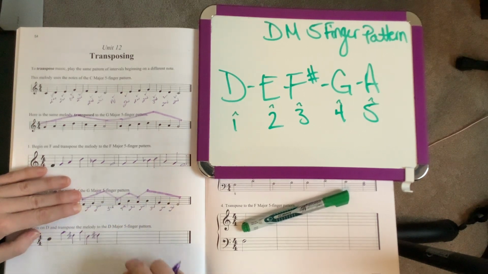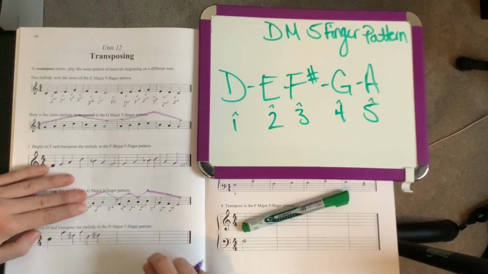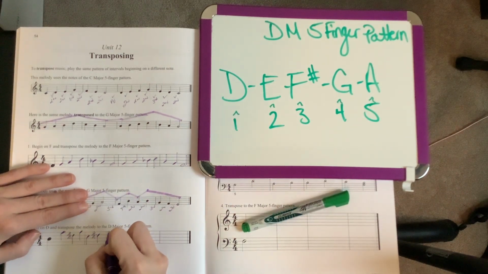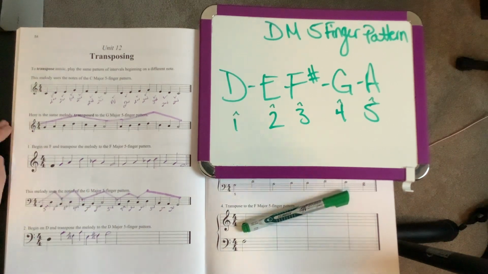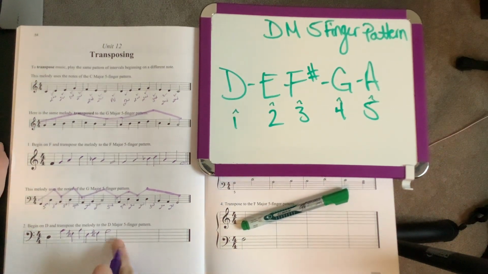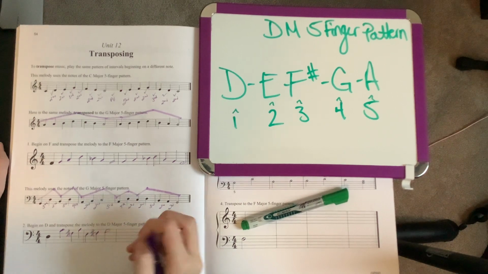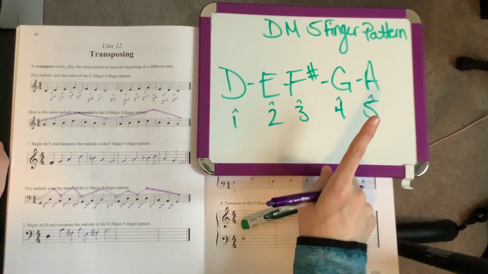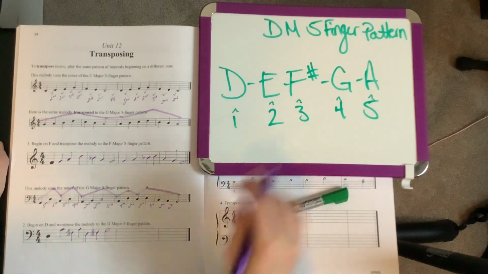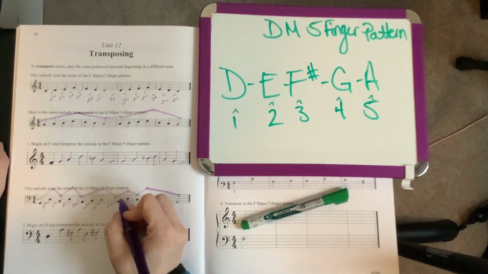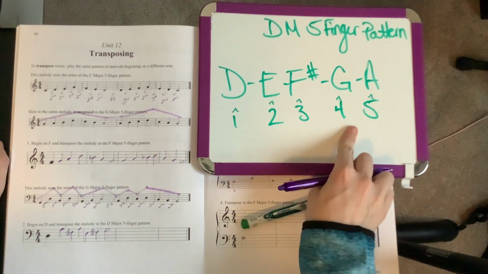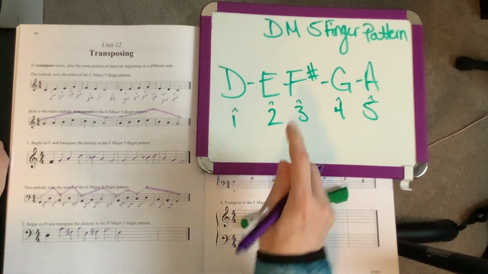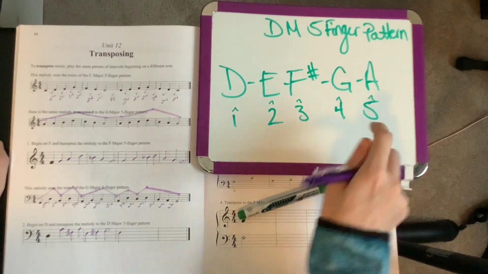Up a 2nd from our F sharp is going to be 1, 2. That's going to be the half note. Okay, so we have our 2nd measure done. We need to go up a 3rd. I'm sorry, not up a 3rd, down a 3rd. I was like, you can't go up a 3rd. That's silly. Okay, so down a 3rd. 1, 2, 3. We need to go up a 4th. 1, 2, 3, 4.